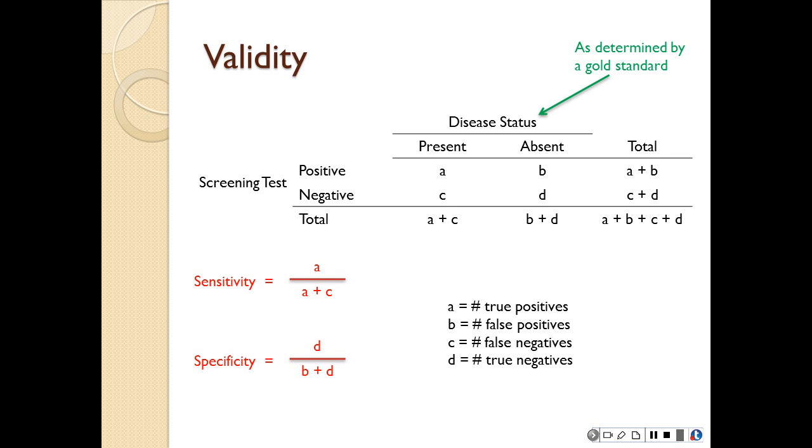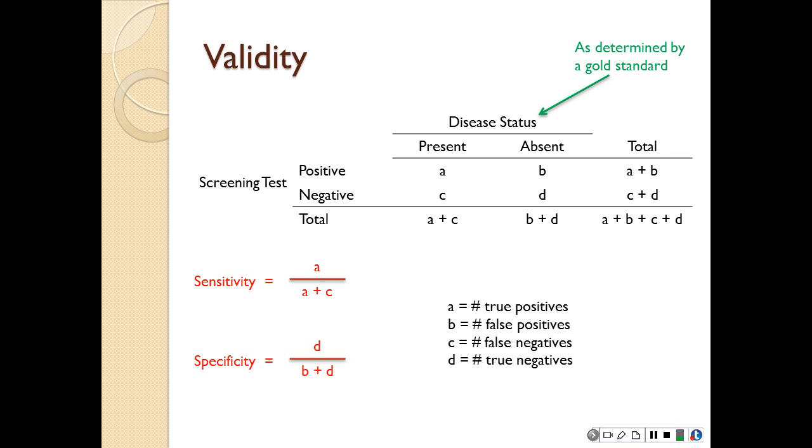So, when we're trying to determine validity, when we want to calculate sensitivity and specificity, we have our gold standard, so we know the true number of people that have the disease and the true number of people that do not have the disease. And then we have our screening test. We give our screening test to everybody in our sample, and we know the people that tested positive and the people that tested negative. We put all this information into a 2x2 table. This is a 2x2 table, 2 rows, 2 columns, right? Get to know and love it because epidemiologists put everything in 2x2 tables, and we will revisit it frequently throughout the semester.